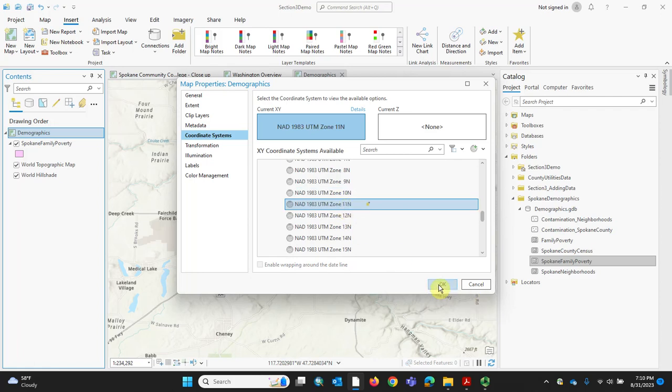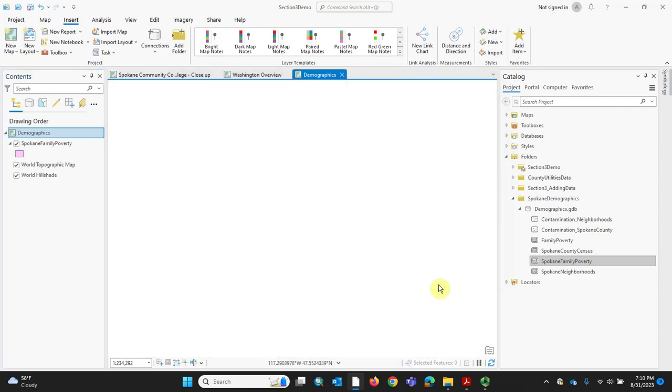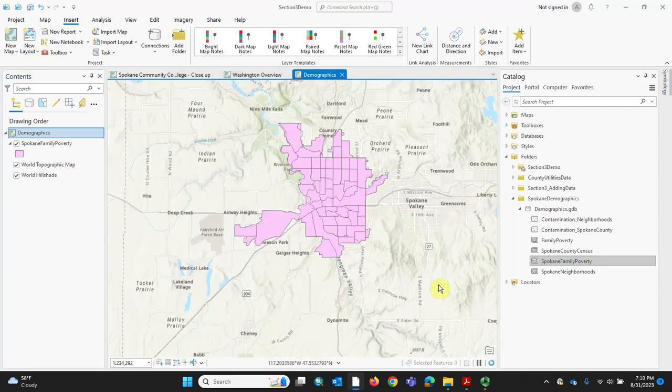I'm sorry about that. I feel like it's hard to throw something that's completely foreign at you, but it's just necessary today. And my heart feels better because now this actually looks like the right shape for Spokane. I can't stand working on a map that's not in a coordinate system that is valid for that area. It's just a pet peeve. So we fixed that. Teacher's happy. You're happy. You'll learn about coordinate systems here in another week or two, okay? It's just something that's deep enough. I like to get us a little into the quarter and having some fun before we get into it. Okay. All right.